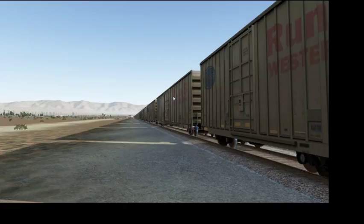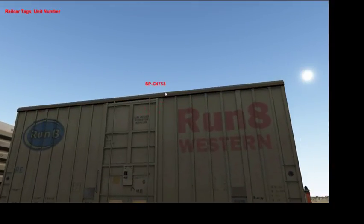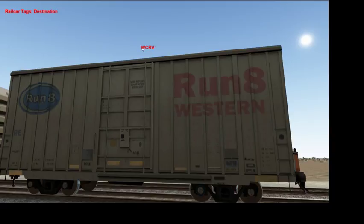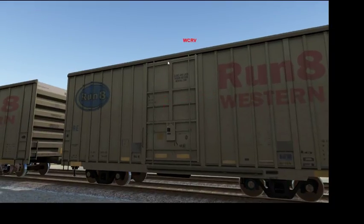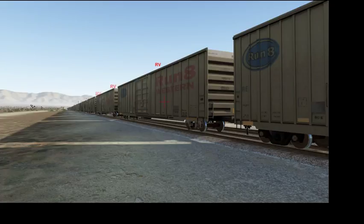I can turn the industry tags on, control F8. It shows you the boxcar numbers, and you can look this up in your list and it'll tell you exactly what this is. Each one of these, of course, is different. If I press control F8 again, it gives me the tag symbol of the destination, where it's got to go. So this one's going to Upper West Colton, and then RV, where it's going. But anyway, it's all going with me down to the end. I can turn that back off.